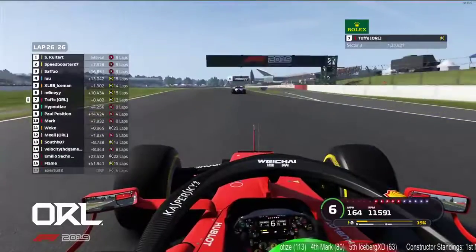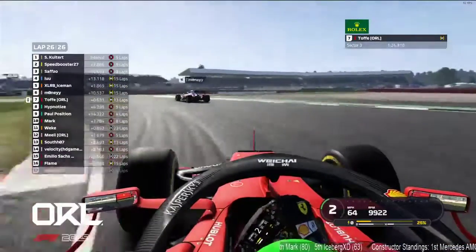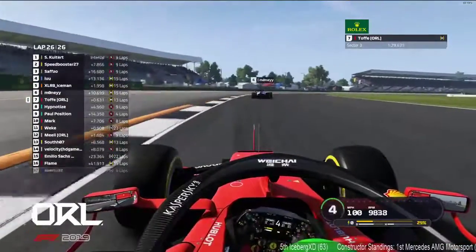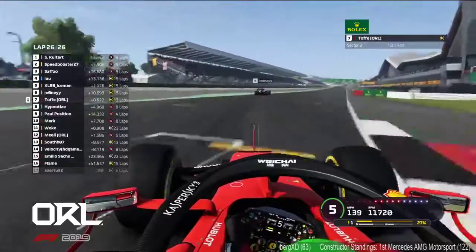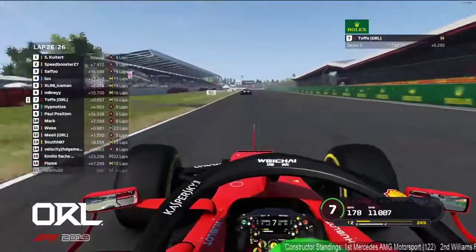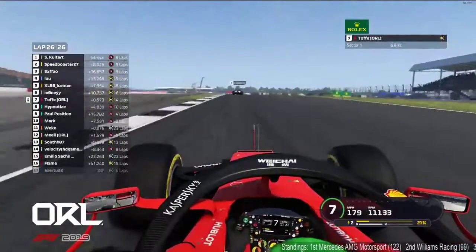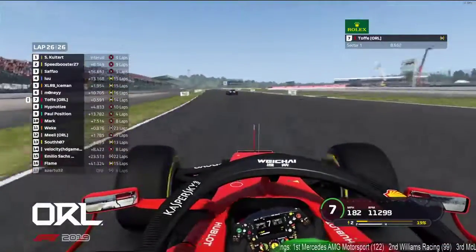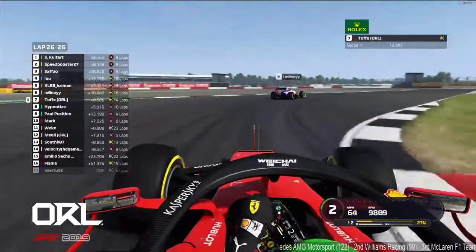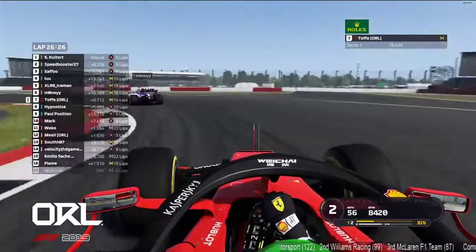And I don't think Toffee has any answer to that whatsoever as Quittert is on the final lap of the race. Weke is dropping back from Mark now immediately. I think he is too far back to be able to make a move, despite the massive tyre difference. Actually, does Mark have a time penalty? I don't think he does. So, unless Mark picks up a time penalty now, he should secure the final point of the race.